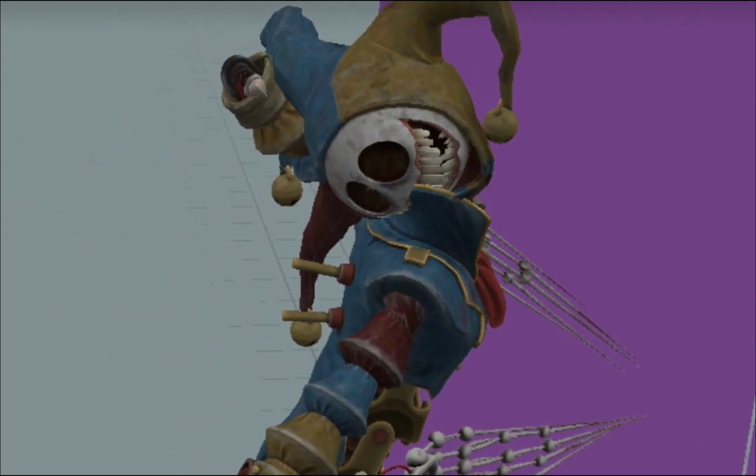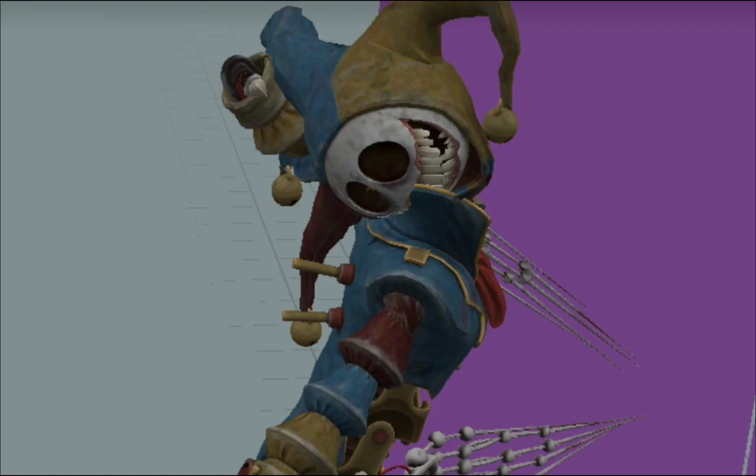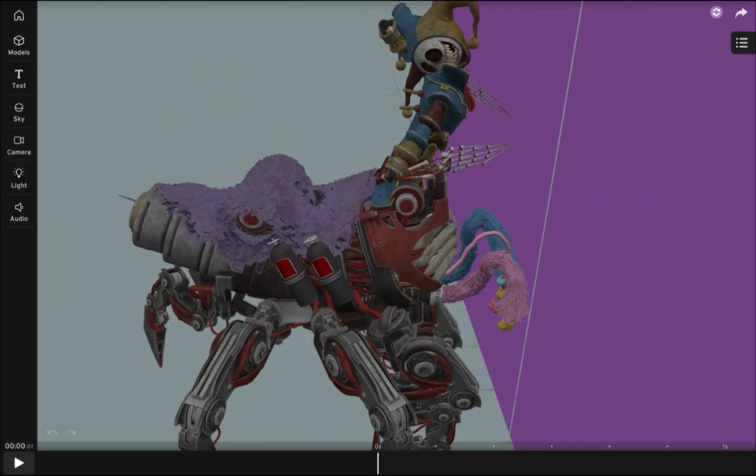Also, his arm right here is clipping through his head right here. Yeah, because that's normal.